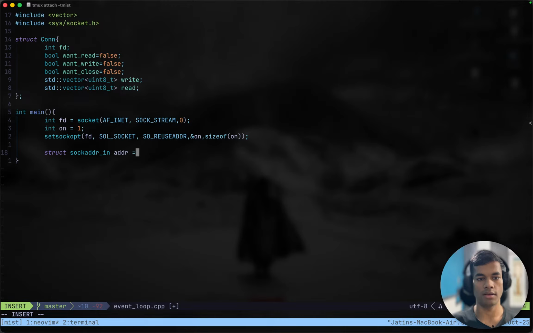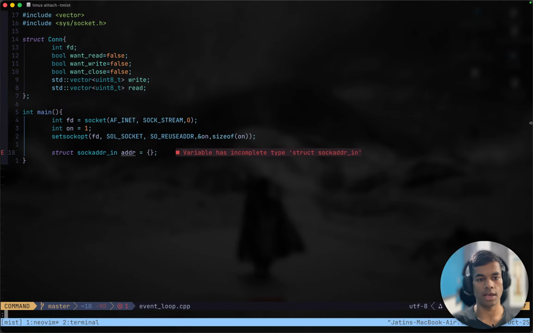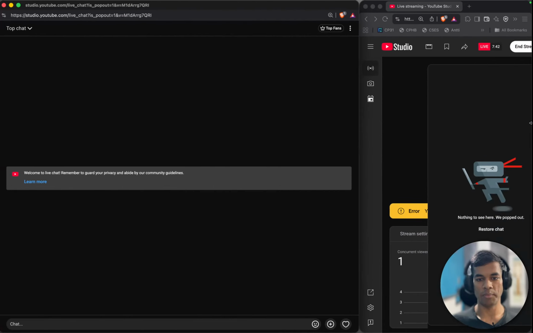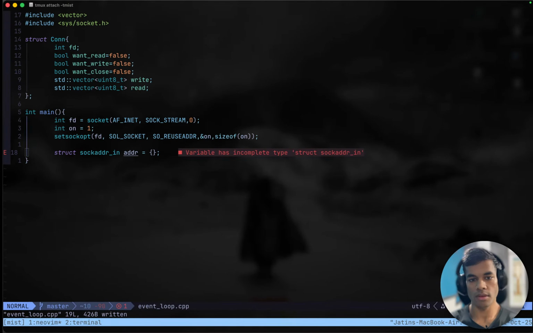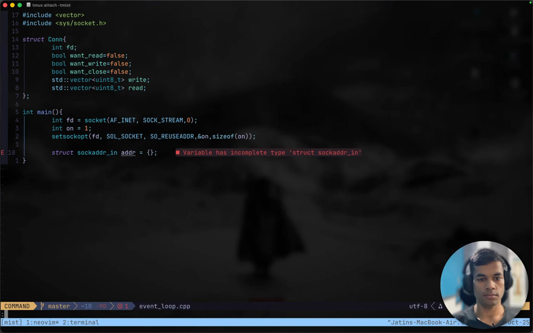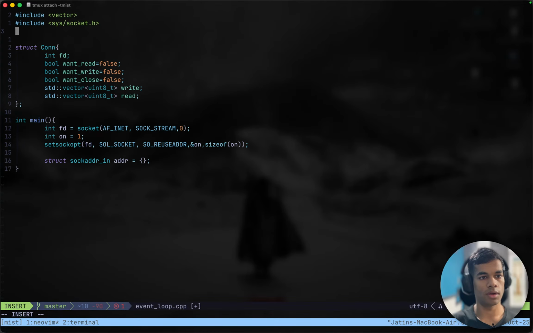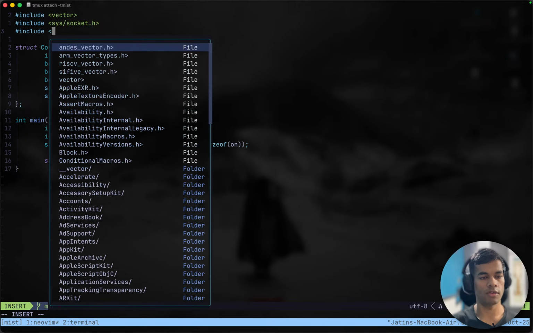addr, initially empty, and we have to set options on this thing. Like, what is incomplete type? What does incomplete type mean here? That is crazy. I think I have to include some other libraries.